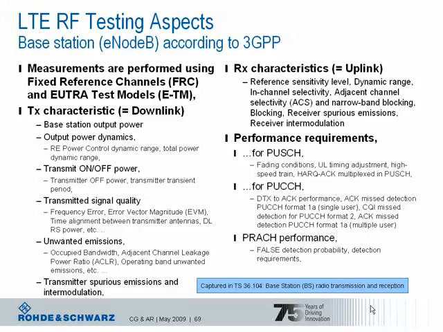Fixed reference channels as well as the UTRA test models are used for particular measurements, where for each measurement it is defined what model or channel to be used. Last but not least, the performance of the base station is evaluated for receiving the physical uplink shared channel, physical uplink control channel under different conditions, and checking the PRACH detection probability and passing the detection requirements. Let's pick some measurements and have a closer look.